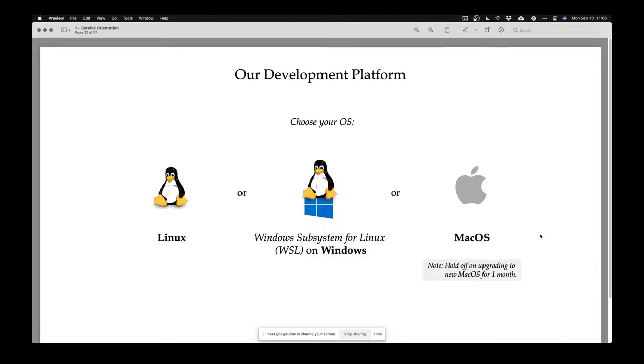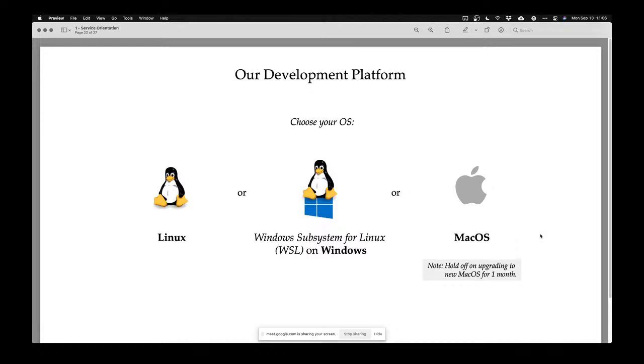So, I mean, you can, but I'm just saying it may break things. So I would prefer if you can give me a week or two or three to update my operating system first. And then if everything goes well, me and my TA might do that, and then we'll share with you if we have any problems, okay?